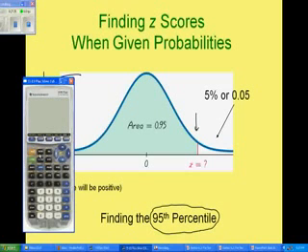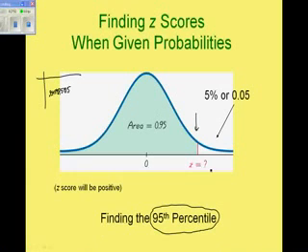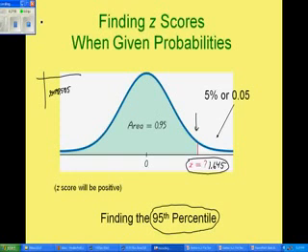So I'm going to clear this for a minute. Second, variables. And now, instead of typing normal CDF, choice 2, I'm going to type inverse norm, choice 3. And I'll type in the z-value. No, I'm sorry. I will type in the area. So the area I want is 0.95. And what it'll do is spit out the correct z-value. And so the z-value that corresponds to that is 1.645, if I round.